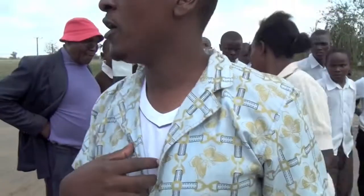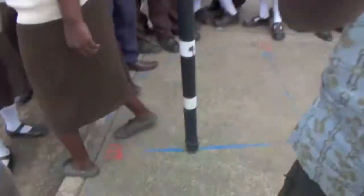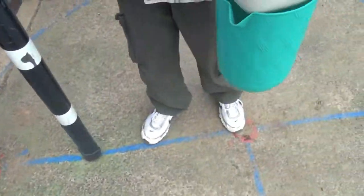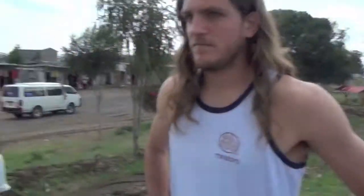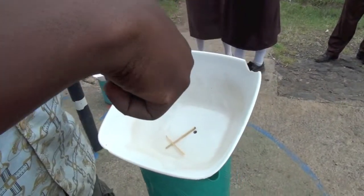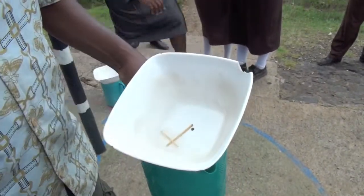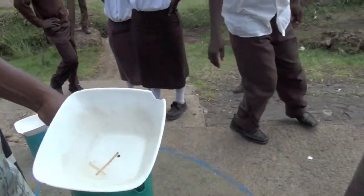So my name is Peter. Nice to meet you. So this is the equator, right here at this line — east to west. This is the north, this is the south. So in the demonstration when you move to the north the water rotates clockwise, in the south it rotates clockwise the other way, and at the equator there's no rotation. We start 20 meters north, 20 meters south, and finish on the line.